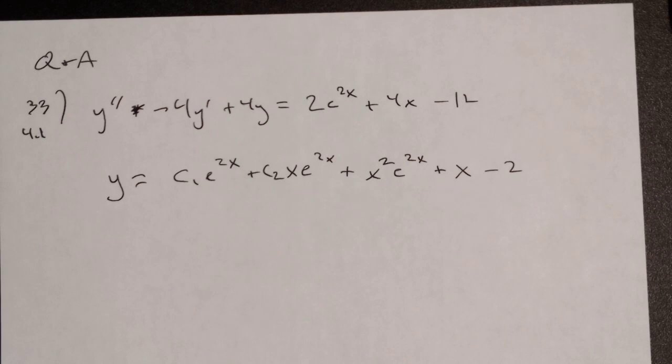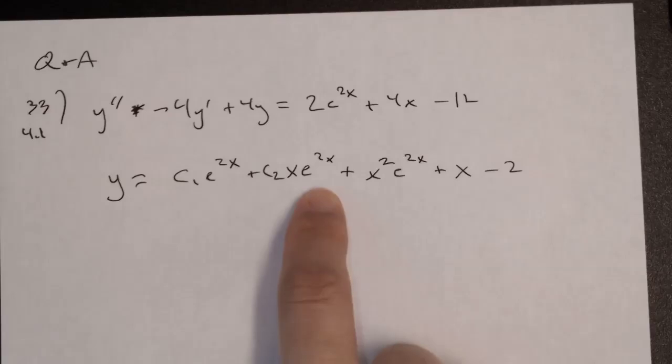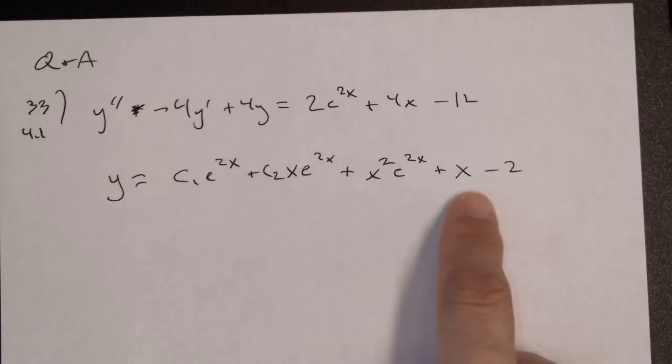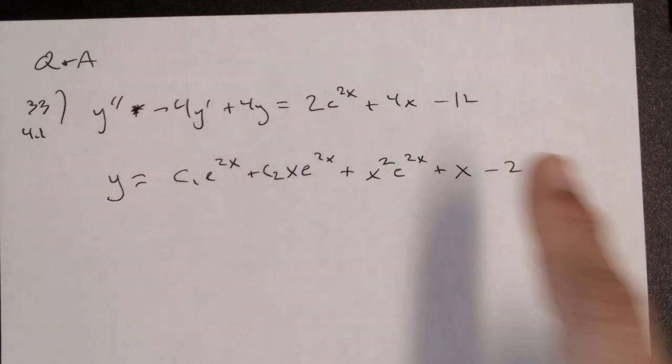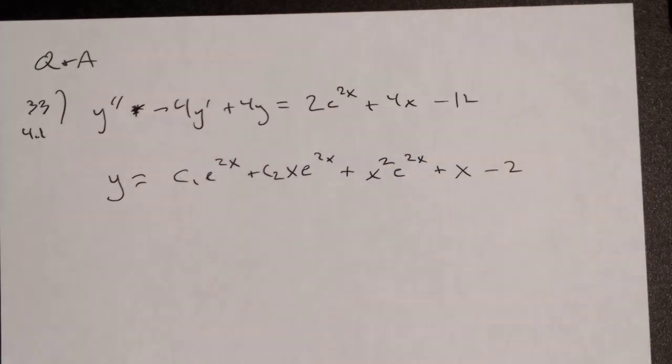The first thing it says is show that it's a solution on the indicated interval. The advantage is I can do the interval part before I do anything else. These functions, e to the 2x, x e to the 2x, x squared e to the 2x, and x, and these numbers are constant, and these functions are defined for all real values, right? That means this is going to go from minus infinity to infinity. Here's the hard part. Take the first and second derivative.